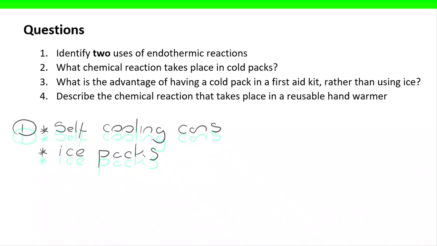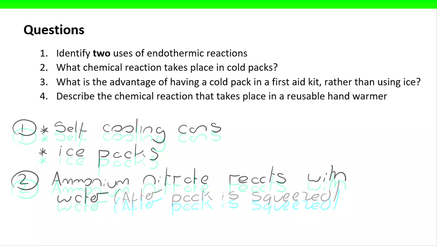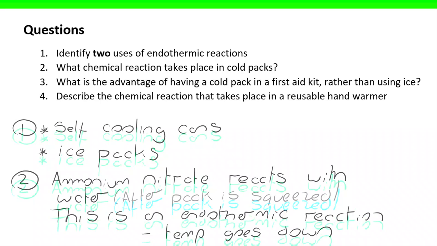What chemical reaction takes place in cold packs? Well, I'm going to look at the reusable ones, and we've already discussed ammonium nitrate reacts with water. Now we squeeze the pack to mix those together so they can react, and it's an endothermic reaction, which causes the temperature to decrease.